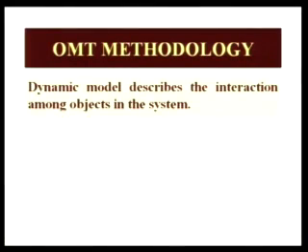The dynamic model. It is not that a problem will contain only one type of model. No, every problem will have all three models. You have to analyze your problem from the object model point of view, and you have to analyze it from the dynamic model point of view. And what is the dynamic model? The dynamic model describes the interactions among objects, right? It is basically the runtime behavior, how they behave at runtime.